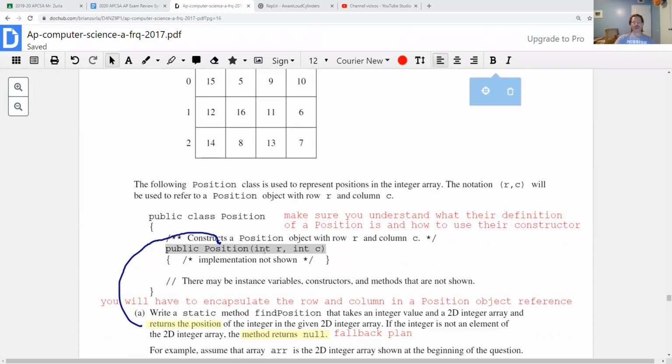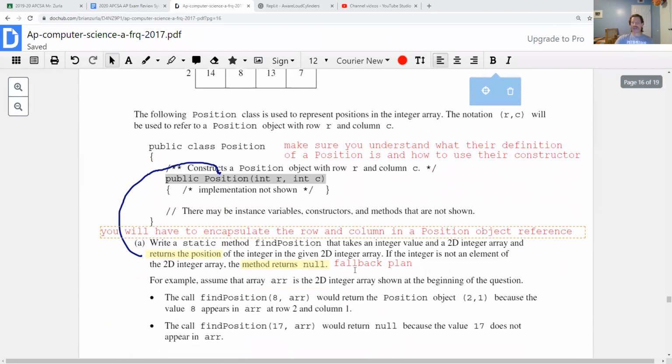And so before I read anything else, I'm going to make sure I know what this is. So a position is two integers, and it's a row and a column, just like a matrix numbering system. And so I need to probably at some point in this problem create positions. I'm going to have to probably write new position. How did I know that? Because it's a constructor, okay? So they wouldn't be showing me this constructor unless they wanted me to construct a position. So I will at some point have to say new position, and when I do that, I'll have to give it two int values, the first of which will be the row and the second of which will be the column. Okay, so we're going to have to do that.